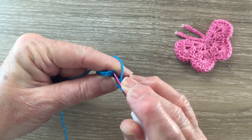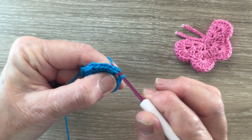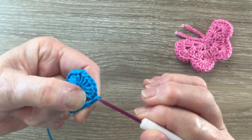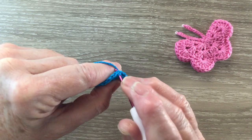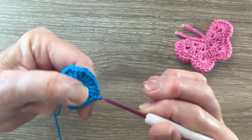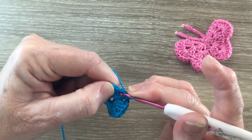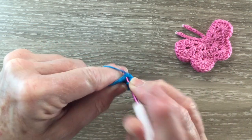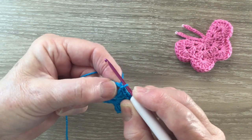So this chain here, I put my hook into the stitch, bring through a loop and take it straight through the loop on my hook, and then I work 1 slip stitch into each stitch, and then a slip stitch into our 1 chain loop there.